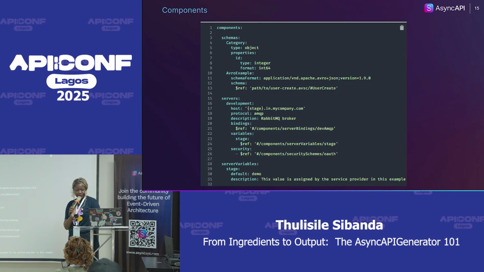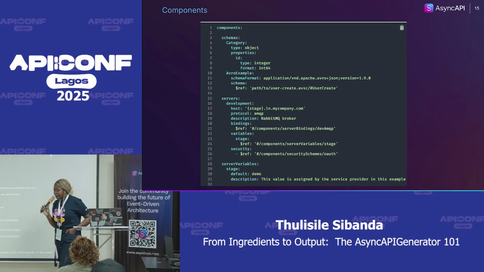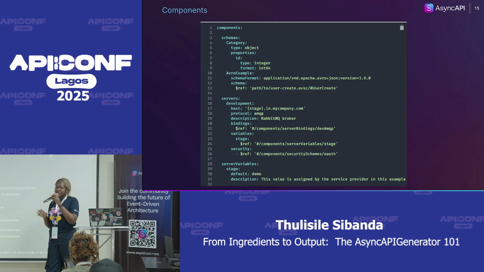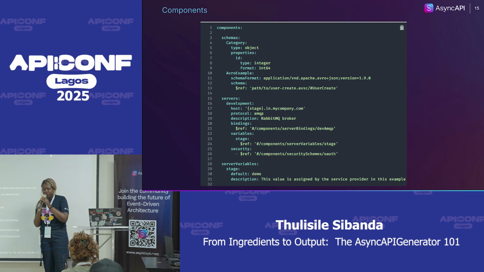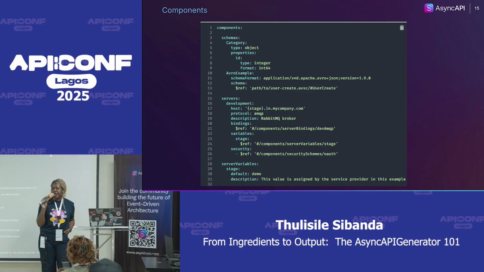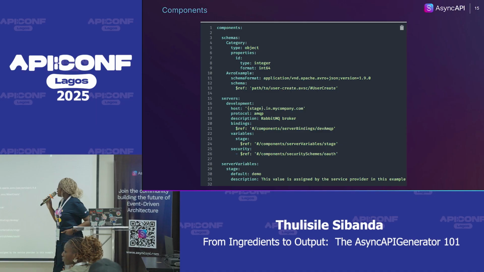Then finally, we have the components. If you were by the booth, or if you had passed through the exhibition table, you saw that we were ending with JSON Schema. This is the part when I mentioned, if you have spoken to me, that we work together because our open source communities are intertwined. So this is where, in the components section, you define your reusable components.